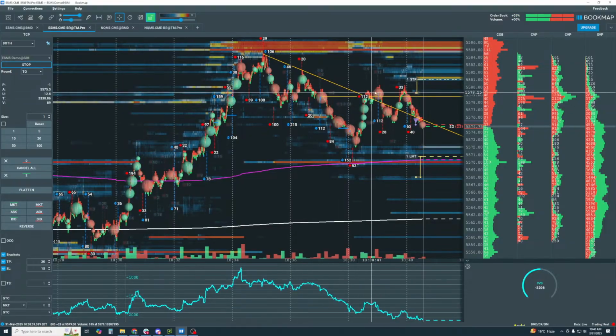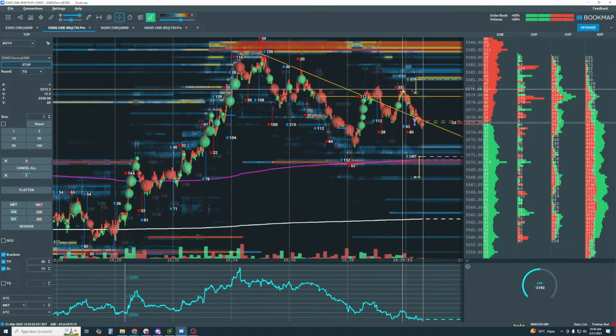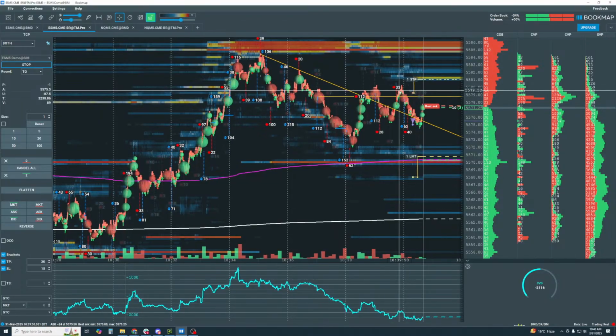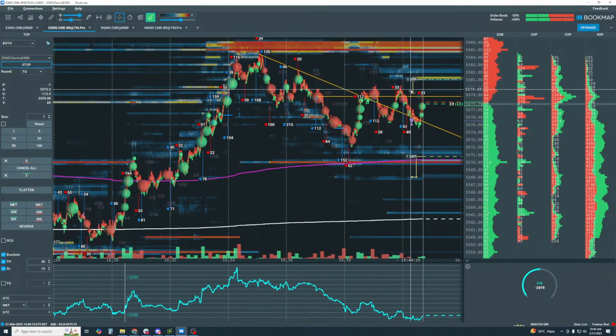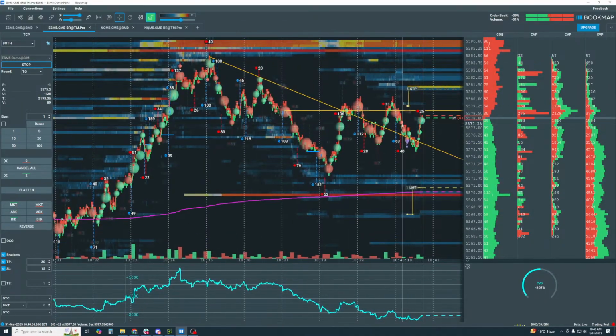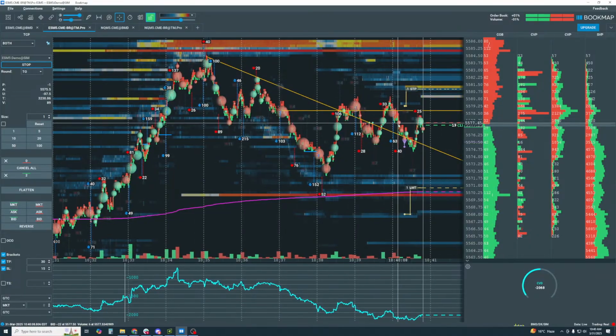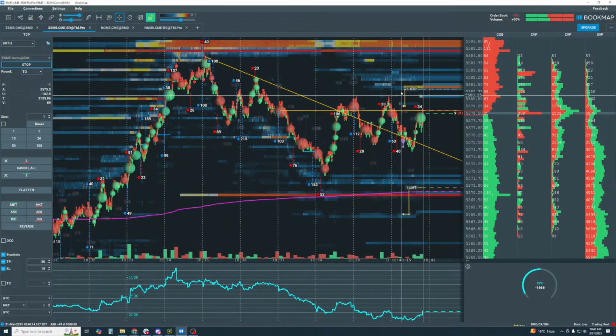Okay, so retest up here. I see selling. This is where the sellers came in. I don't see a lot of buyers, I don't see a lot of buyers yet again here. I would have loved to have gotten in right around where price is right now.